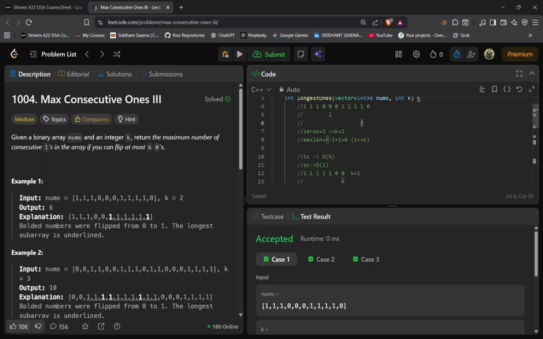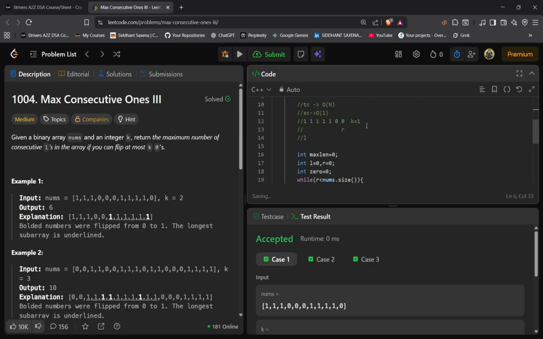Now again our pointer increases, zeros are 3, left pointer moves ahead, zeros becomes 2, still window is 6, so no updation of max length. And in the next step, our pointer moves ahead and the while loop breaks.